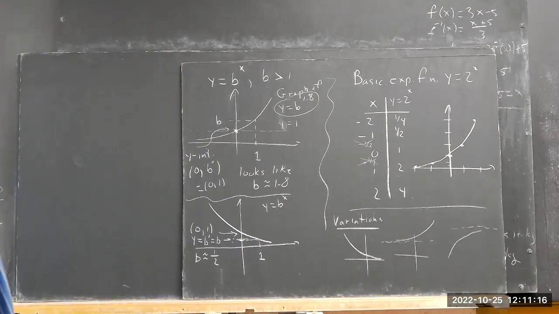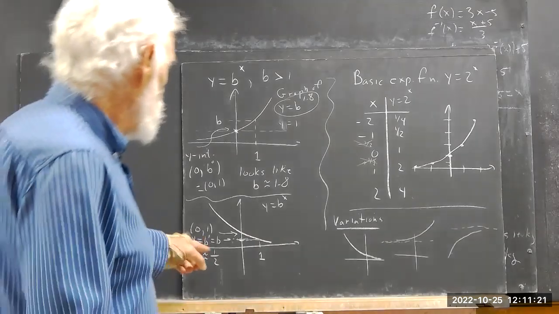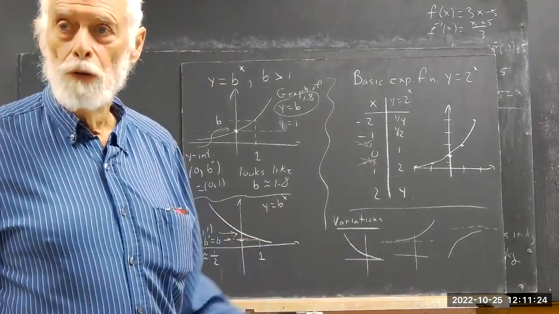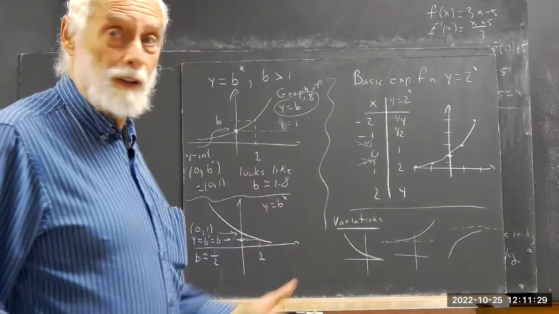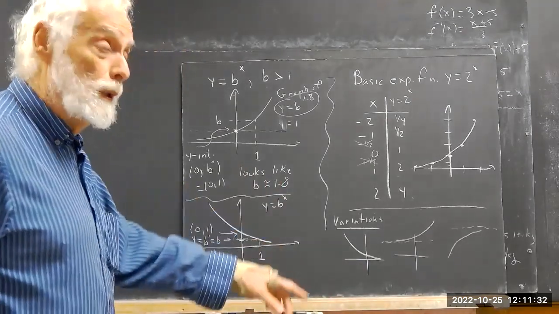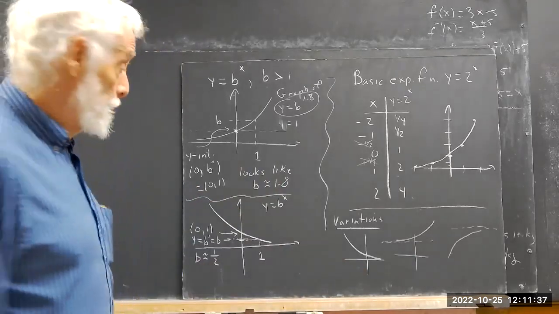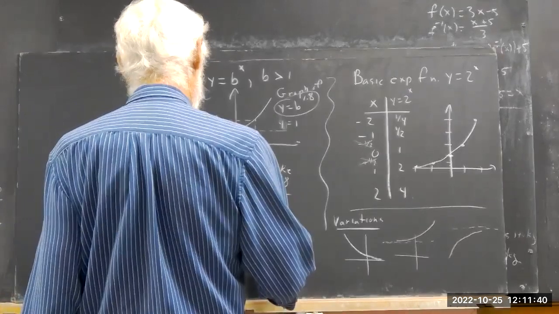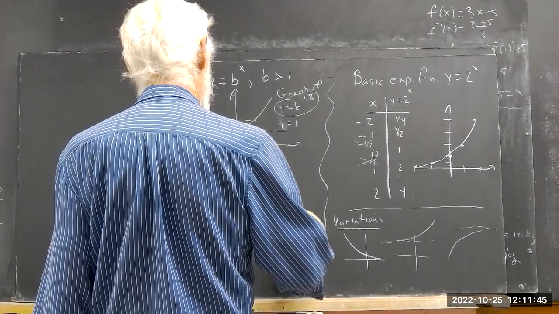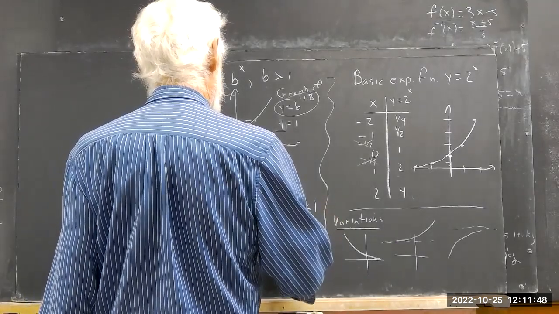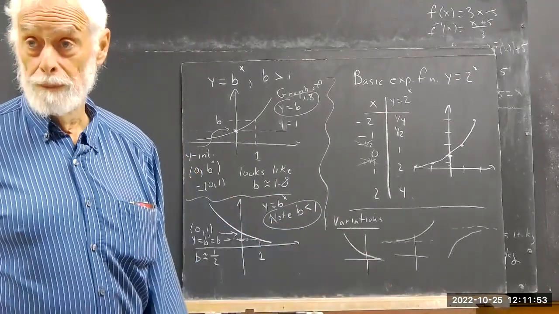Somebody else estimated 1/4. Somebody else's graph was a little bit lower, and the 1 was a little further out. You could have gotten 0.2 or 0.3. If you put the 1 close here, you're going to get 0.7 or 0.8 maybe. But it's going to be less than 1, because wherever you put 1, b has to be less than 1 because the graph is decreasing.